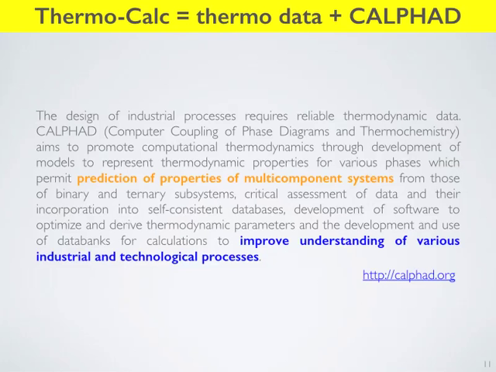Okay, so I sort of like this paragraph that I just pulled from their website. Basically, you can pull two important things from this. The prediction of properties of multi-component systems can be a difficult thing to do in the laboratory because your search space is so large. If you have more than, say, two or three components, being able to test all the possible combinations of your components is very laborious. So doing that on a computer in a predictive way is very useful.